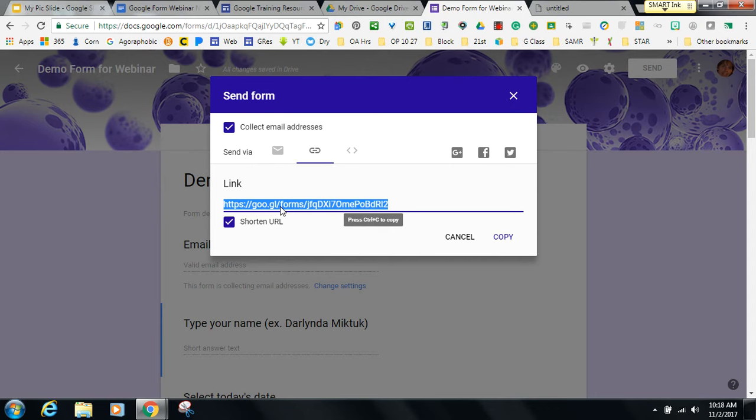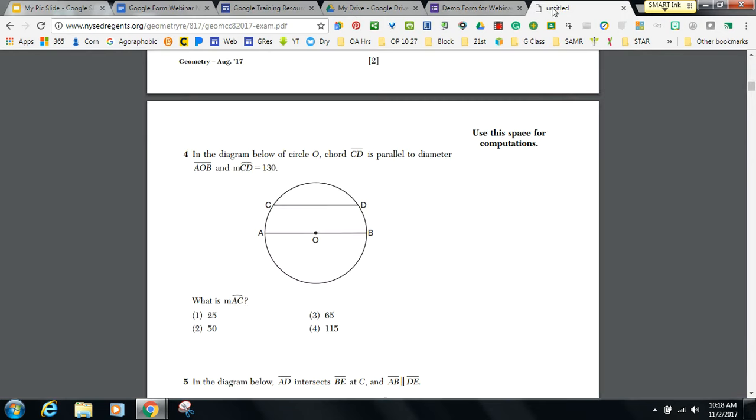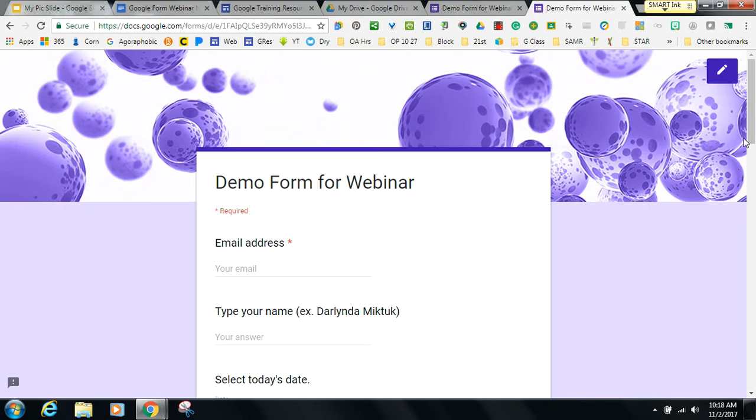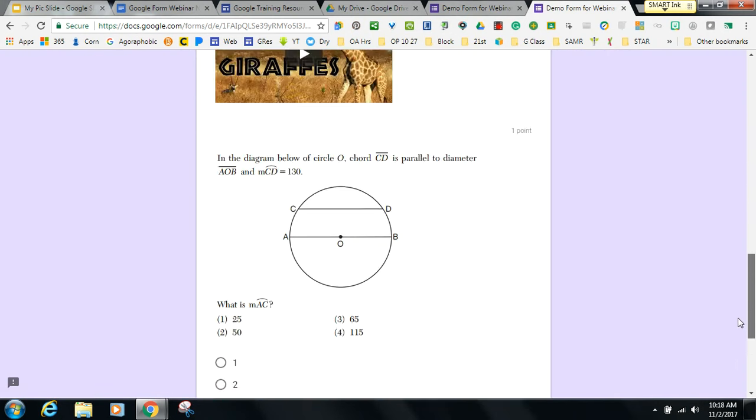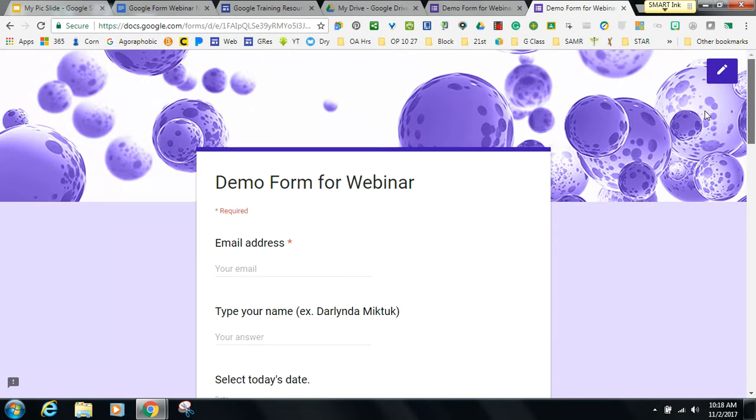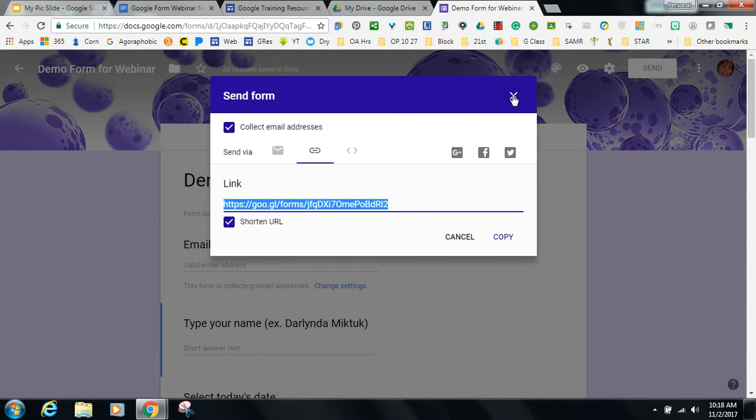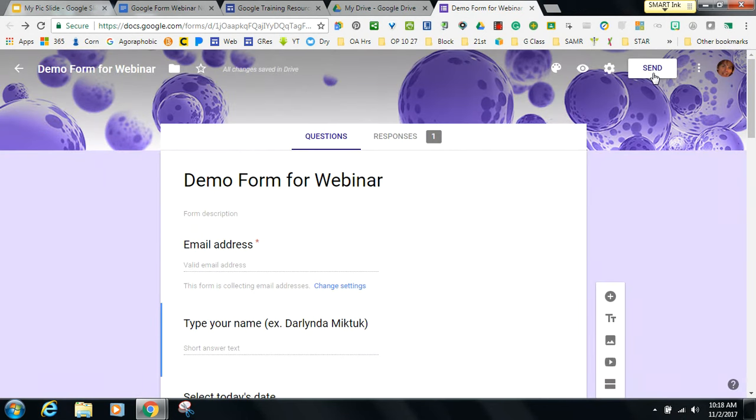But again, all you have to do, so I'll just say copy the link. I'll go up here to a tab. I will do Control V to paste that in, and then notice I go right to the Google form. And I can now complete that and submit. Okay, so that's how you get that to the students. You simply click on send, or again, if you're sending out something to fellow teachers or whatever you want to do with your Google form, depends on what you're using it for.